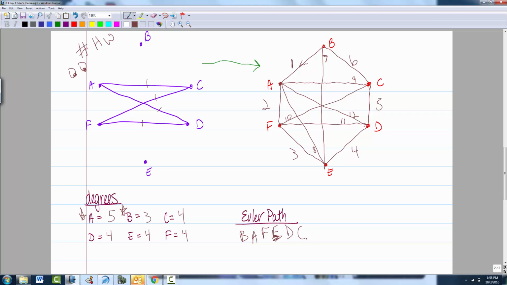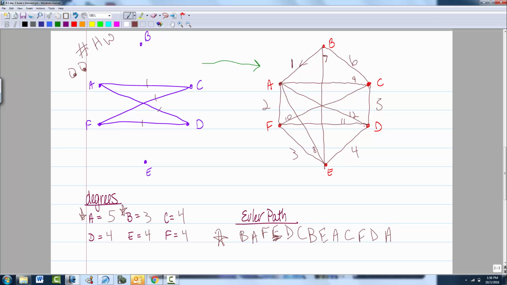C. What's after C? B. Then what's after that? E. What's after E? A. What's after A? C. What's after C? F. What's after F? D. What's after D? A. This is but one path that would make a Euler path.